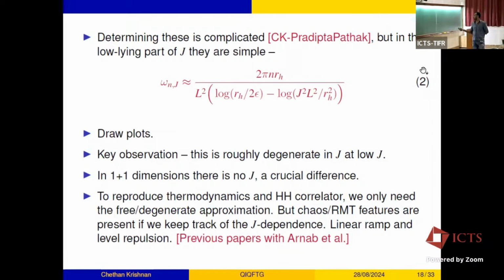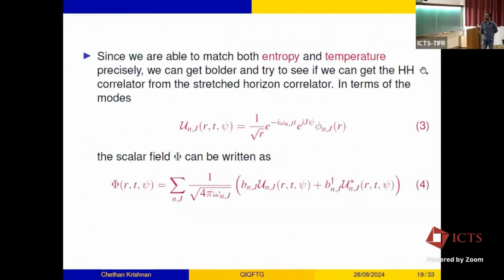But of course, there is a lot of information inside the actual normal mode frequencies omega nj, and we have done some preliminary calculations. You can see some linear ramp and level repulsion and some basic features of RMT that one might expect. But I don't want to make a very strong statement about it, because those are first quantized omega nj properties, and ultimately we will be interested in the level spacing of the field theory. That we have not done yet, but we'll see.